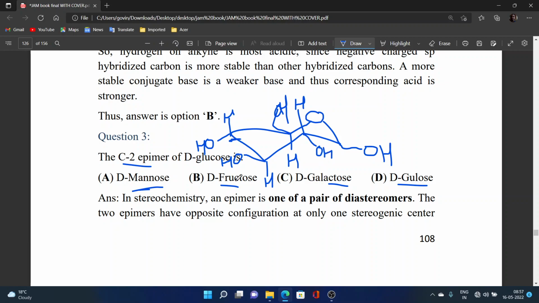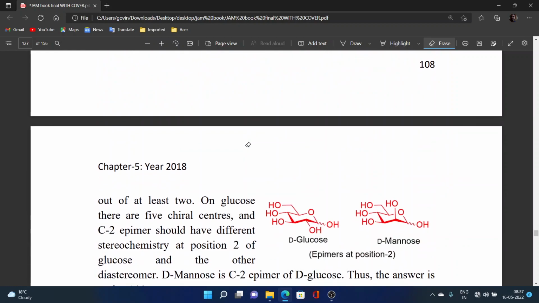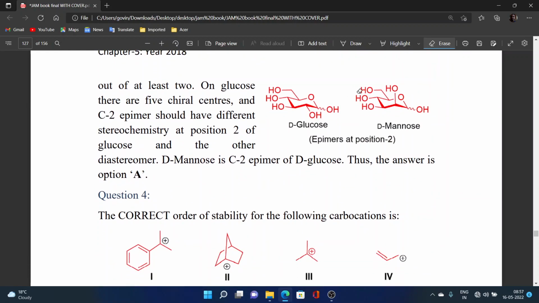So here this is glucose, so mannose will be, instead of OH in the equatorial position, H will be in the equatorial position, and on the axial position there will be OH. So the answer is very clearly mannose, whereas galactose is the epimer at position 4. And fructose is not an epimer because it is a different ring: it forms a 5-membered ring. Here it is a 6-membered ring, which is the main conformer, right. So this is glucose and this is mannose.